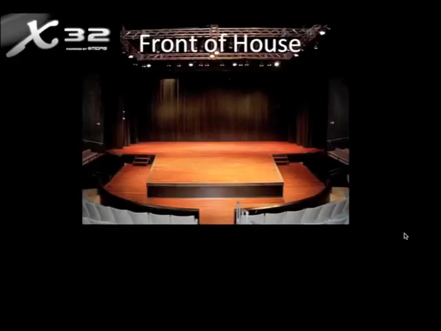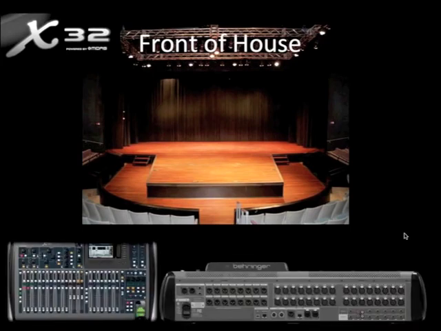All right, let's take a quick look at how all these pieces go together. Here we have our typical theater setup. At our front of house position, we've got our X32. You can see on the back of it, we have our 32 mic inputs if we wanted to use the internal mic pres. We have 16 outputs, and then our various connections along the bottom, such as AES50, MIDI, etc.